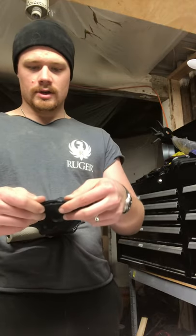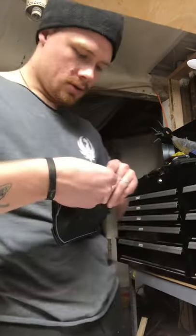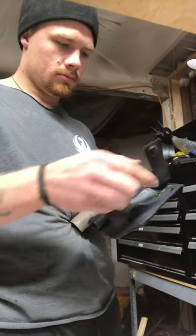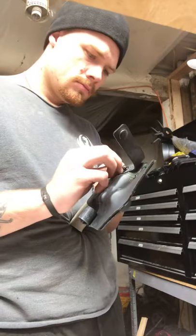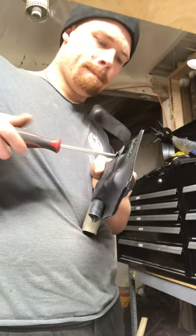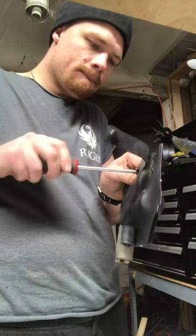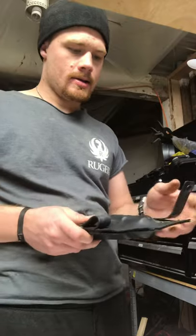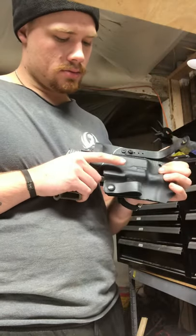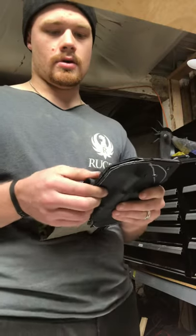Well, let's just go ahead and complete this, and if we need to, we can rob the hardware off later. All right, so I'm gonna send a screw through here, a nut through there. So I'm going to have to flare this out a little bit, but y'all get the dang concept.